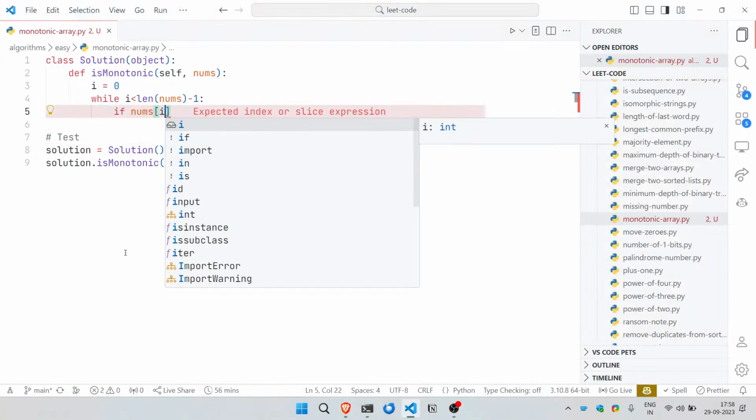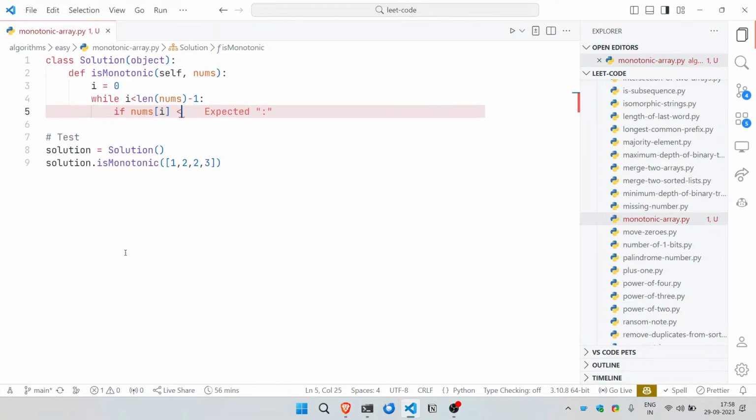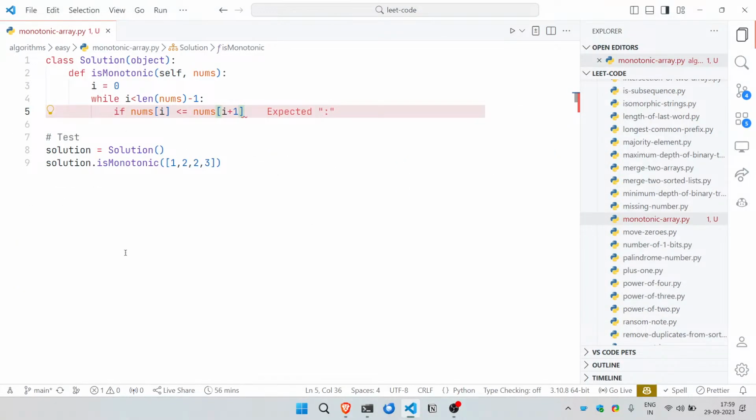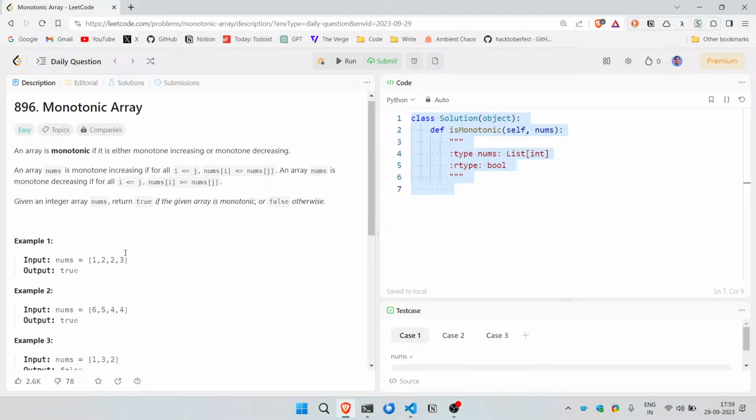if nums of i is less than or equal to nums of i plus 1, right, or nums of i is greater than or equal to nums of i... no, that shouldn't work, because i is 0, so i would be 0, i plus 1 would be 1 there.